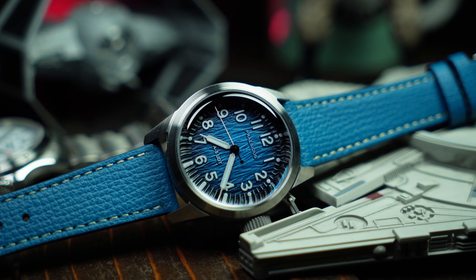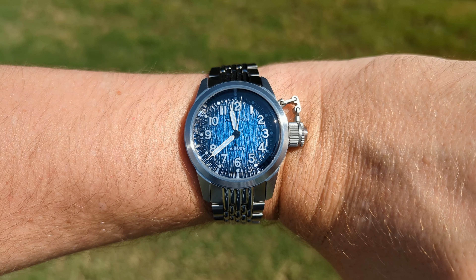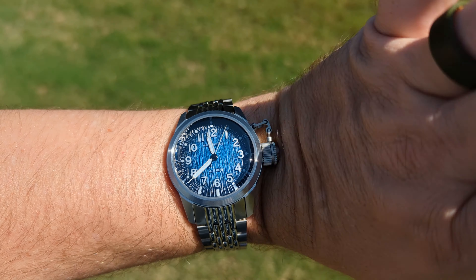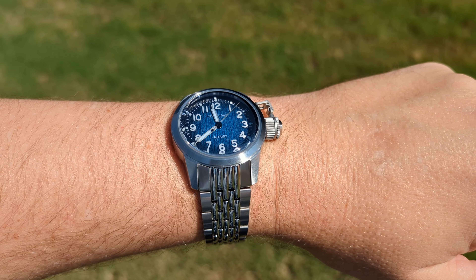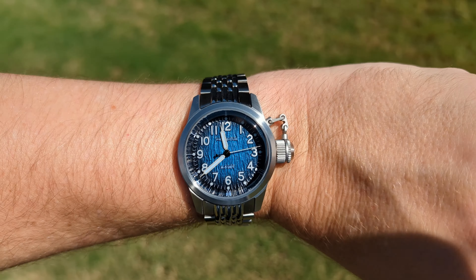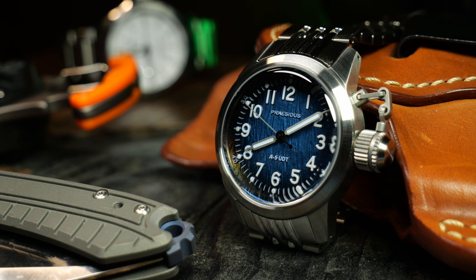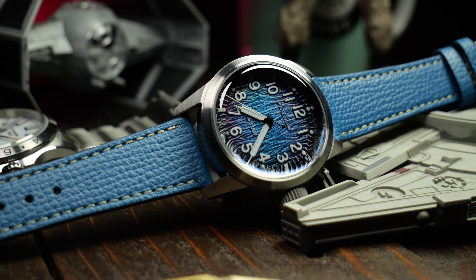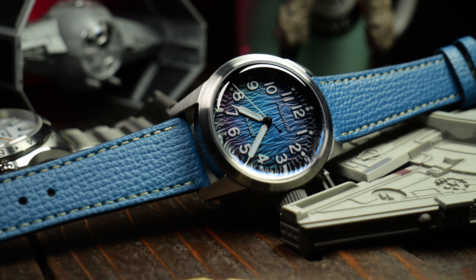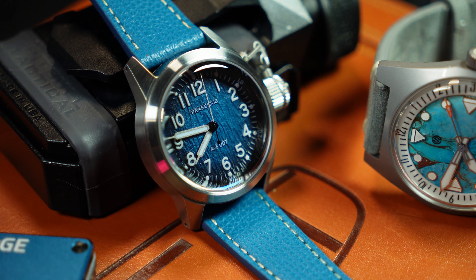I do need to throw in a bit of a caveat. While this dial looks great most of the time, it doesn't all the time. At certain angles and certain lighting conditions, it just comes across as more awkward — like the texture and angles of the dial come across more bulky, like you're zooming into a picture and suddenly start to see the individual pixels. I was joking that sometimes it looks like you're looking out of a porthole of a real sub, and other times it's like looking out of the porthole of the old sub ride at Disneyland. It goes from looking really cool and real to... what is that? But most of the time, I do think it looks pretty great.